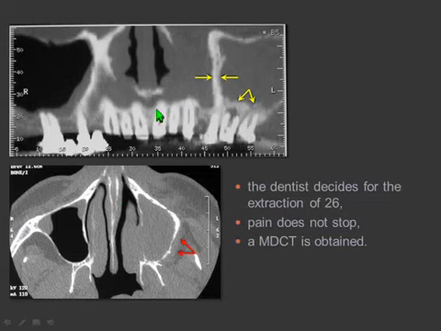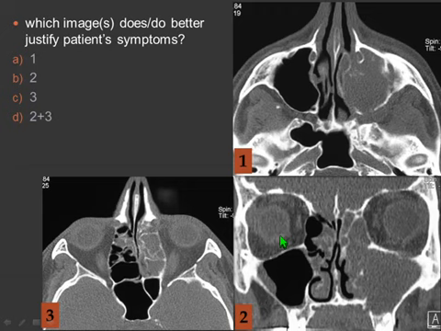You can look at the dental scan and you see that this reconstruction will show that the floor of the maxillary sinus is not normal. And also in the dental scan, irregularity of the walls of the maxillary sinus is detected, and the fat sac that is located behind the posterolateral wall of the sinus is thickened. For this reason, the patient had, by this dentist, another extraction. We can discuss this. The pain does not stop, and a multislice CT is obtained in this case.